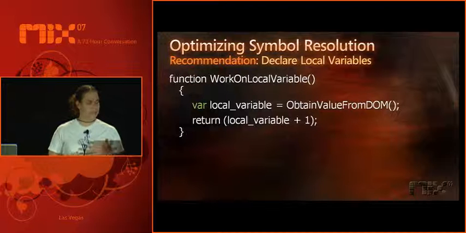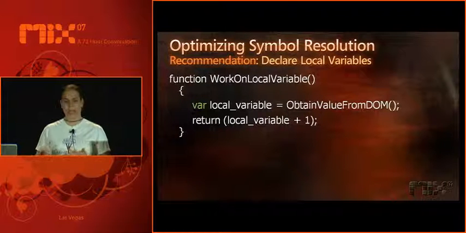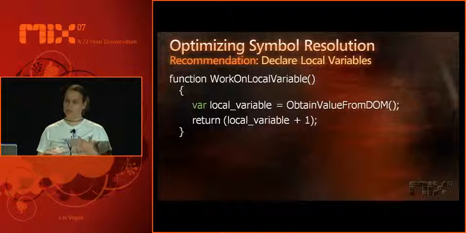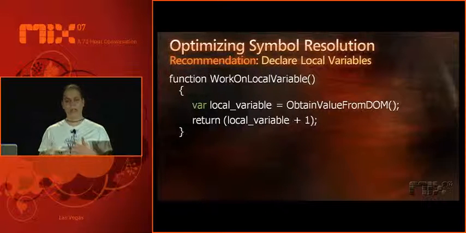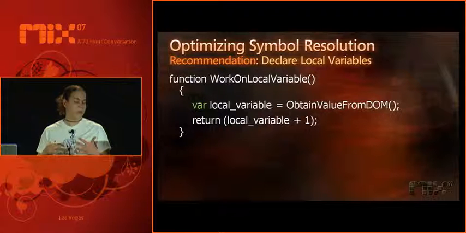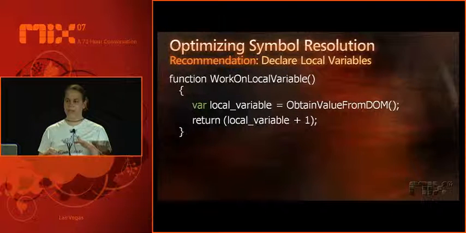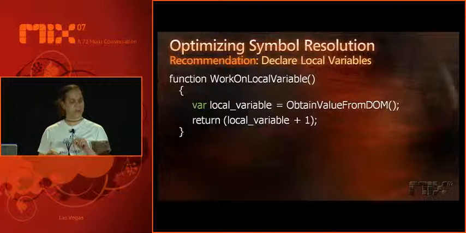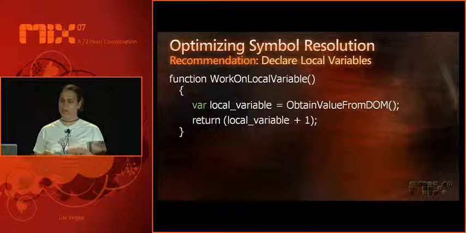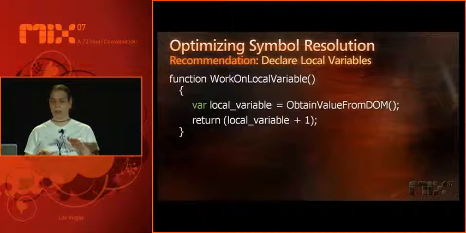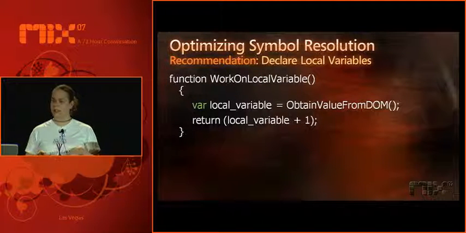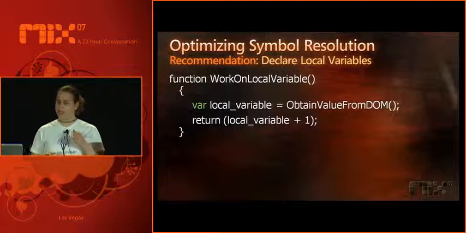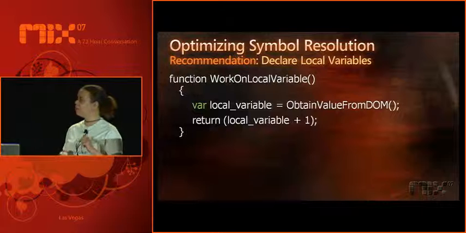Our recommendation is that you declare and initialize the variables that you're going to use. JavaScript sort of encourages you to do it either way, but we found that the code is much cleaner if you declare and initialize the variable. And you also wind up having a local var. The scope is not determined for you on your behalf by JavaScript. It's actually done intentionally here.